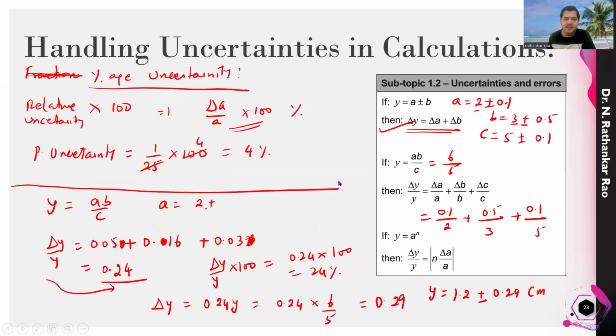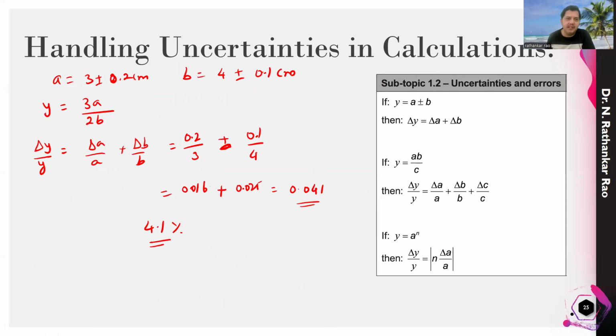And finally, we got a few values also. This is very, very important because in your paper 1 as well as in paper 2, you come across several problems related to this. In fact, in paper 1 from the 2025 curriculum, they have put 15 marks for both SL and HL based on this. And then we have seen different types of uncertainty calculations.